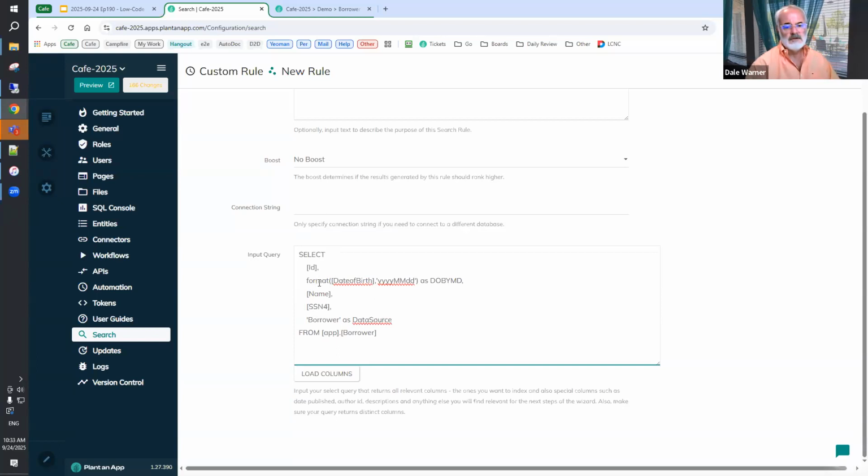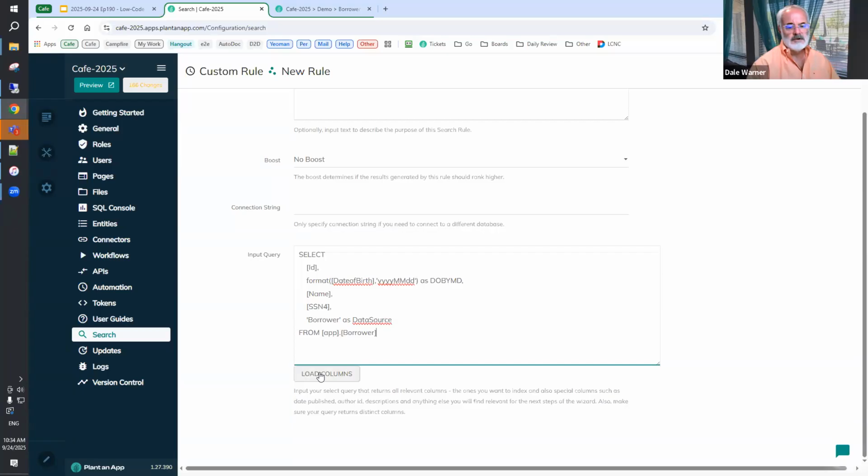So we're converting this date of birth to year, month, day format so that's what we'll index, and it'll be very fast, but we're going to have to search based on this same format. We're getting their name, their social security number, and then I'm doing another column called borrower. I'll show you how that comes into play. It's kind of an extra or almost unnecessary thing, but I'll explain it as we go.